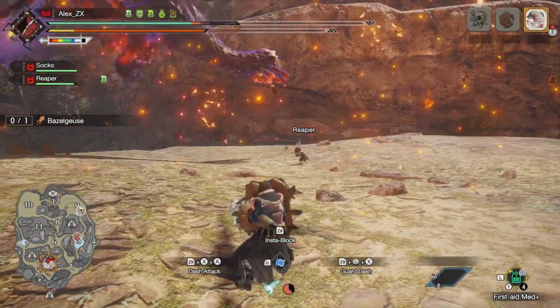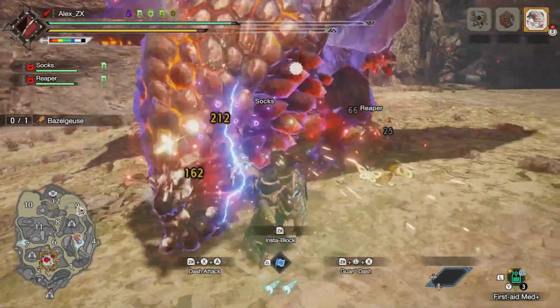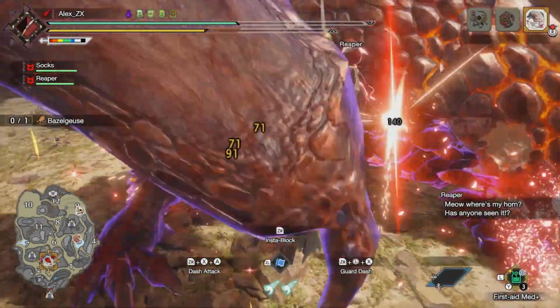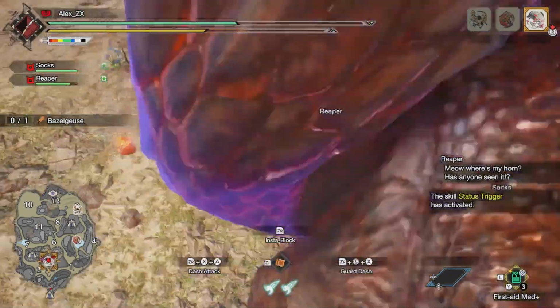So the first big issue about this kind of build is that they are skill intensive, because we are dependent on Evade Window, which is going to be the core of the build. Believe me, without this skill it's almost impossible to avoid attacks, and even with it, it is quite hard to avoid some of them, or even impossible.